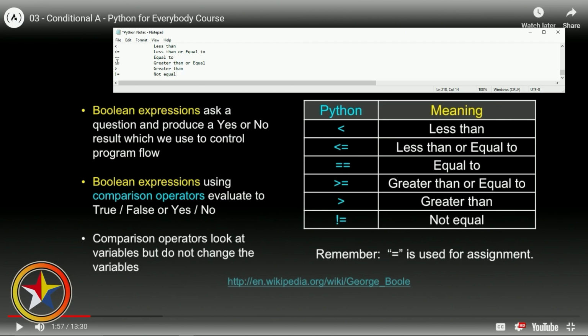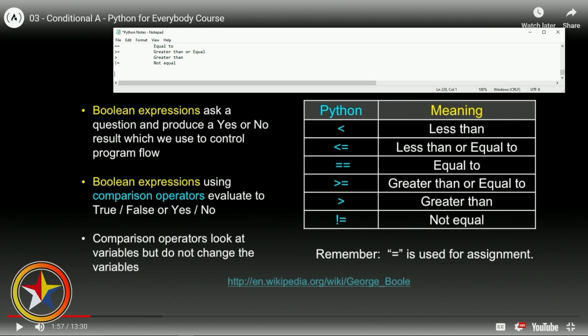Is 100 greater than or equal to 2? Yes, it's true. These are just ways to ask the question. There's something on this side and something on that side, and these are what we say in the middle of it. Hopefully that makes sense.